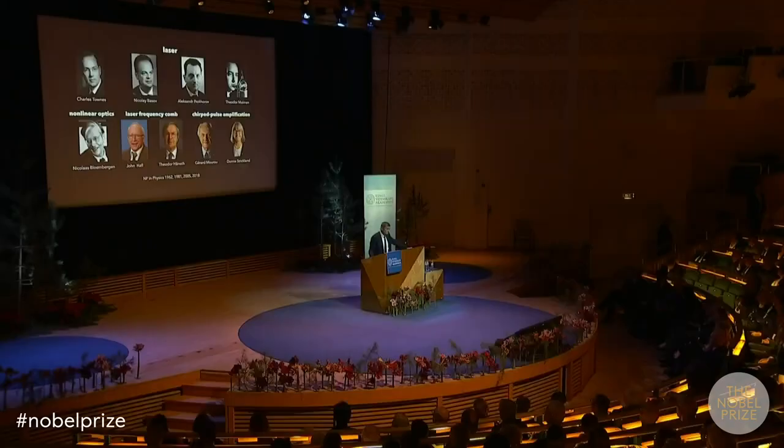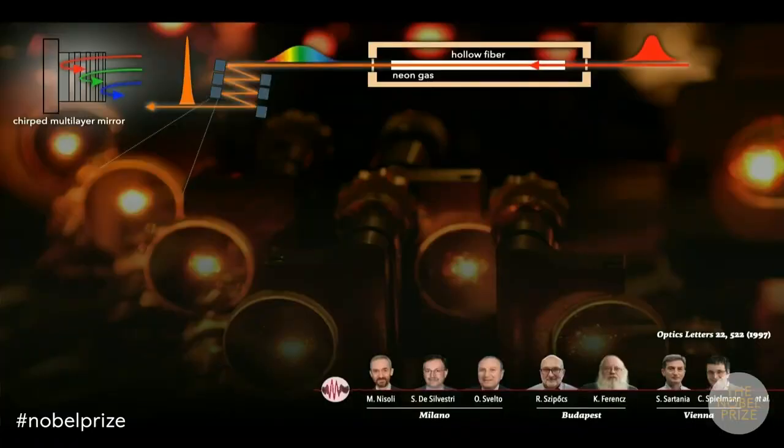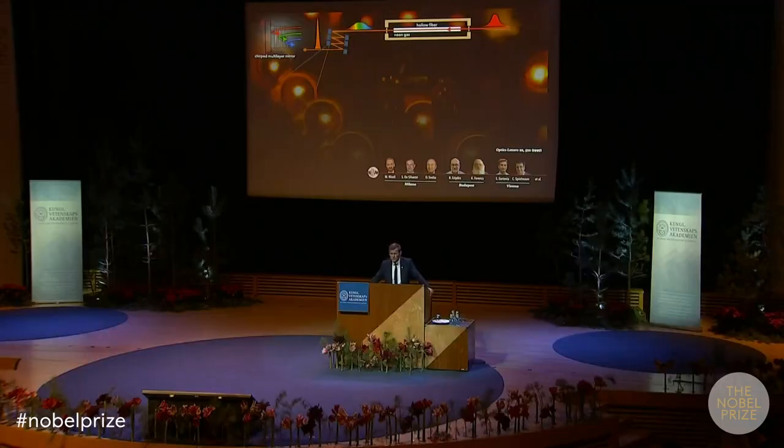Lacking lasers with such a gain bandwidth, we have no other choice but to try to broaden the spectrum of the pulses outside the laser. And that's exactly what we can do in a wonderful device invented in Milano by Orazio Svelto, Sandro De Silvestri, Mauro Nisoli. We can send a short laser pulse through a gas-filled hollow fiber where it is subjected to self-phase modulation, and this nonlinear process broadens its frequency spectrum.